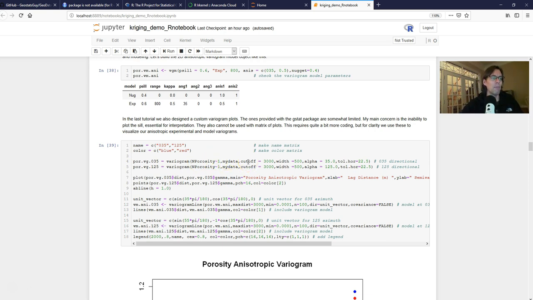It's kind of funny here, but the methodology for calculating the variograms, you specify cutoff, and cutoff is the maximum distance over which you will calculate a variogram. Width is going to be the size of the bin. So in GSLIB, standard geostatistical library talk, we would say that width is the lag distance, and cutoff would be the number of lags times the lag distance. So we're going to have 6 points calculated at 500, 1,000, 1,500, 2,000, 2,500, 3,000. Alpha is the azimuth of the primary direction, and tolerance horizontal is the horizontal azimuth tolerance. And so far so good. They use a little bit different terminology in gstat, but if you're familiar with GSLIB, it's not too bad to get past it.